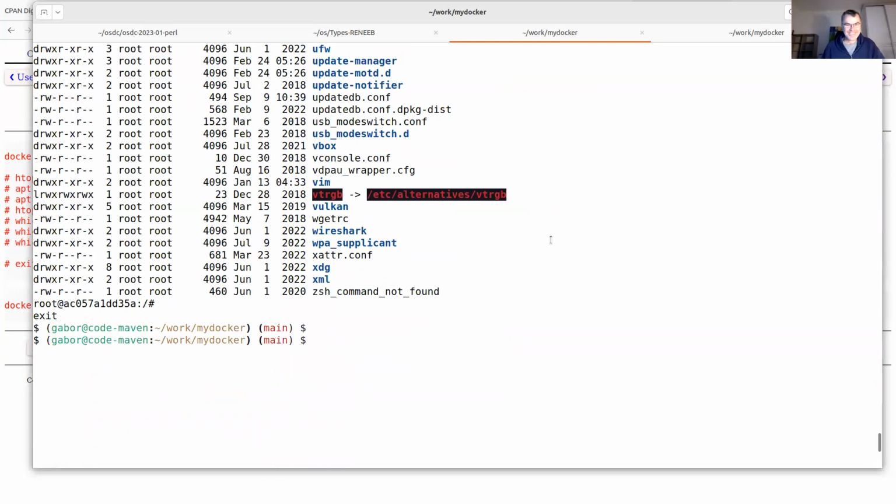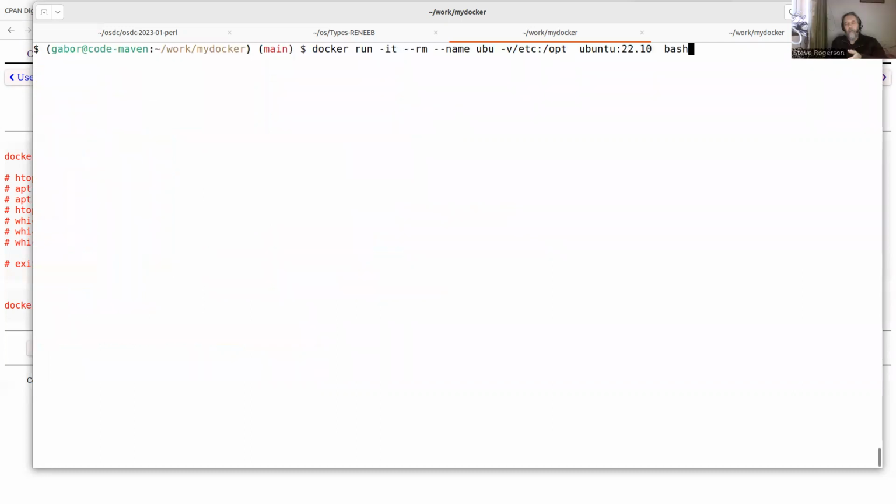Anyway, that would override, not overwrite, the container's own contents of /opt, for example. If it had its own contents of opt, you would see whatever you'd map to it instead of the container's own version. Exactly. So probably you want to pick some folder that doesn't exist, or that you hope doesn't exist. If you use a folder that doesn't exist, it will create it.